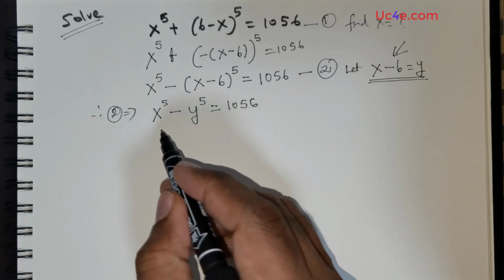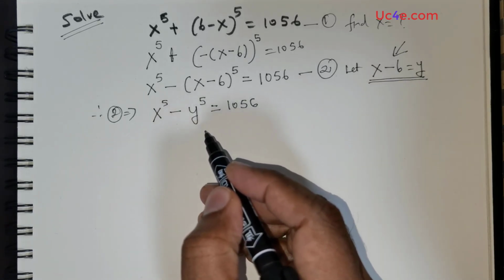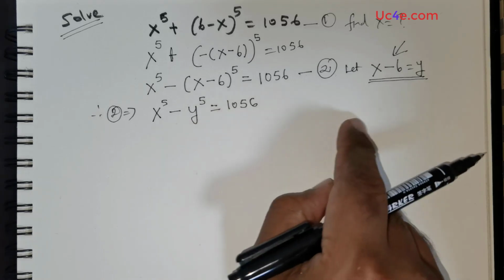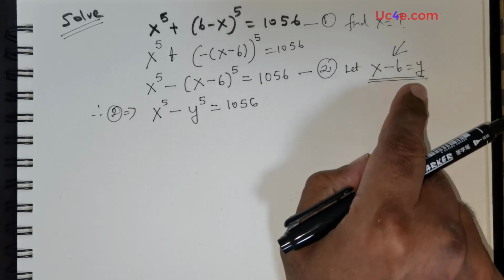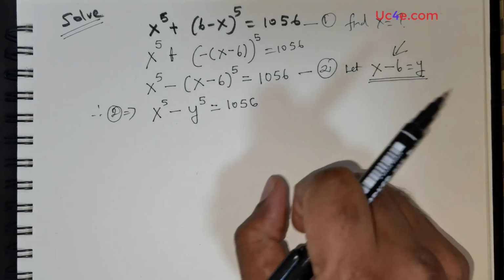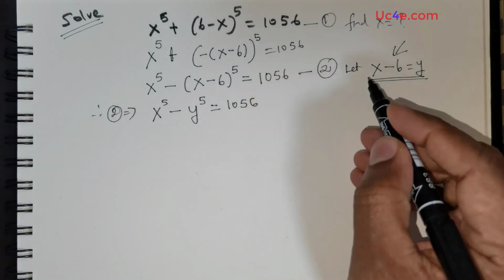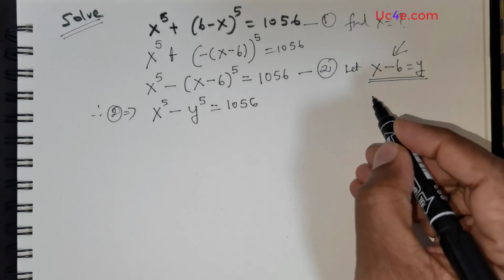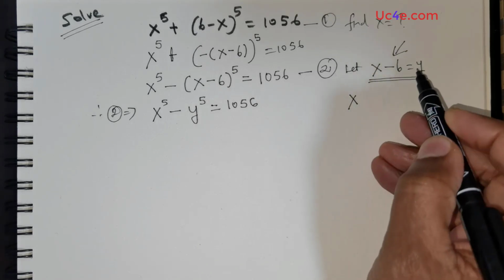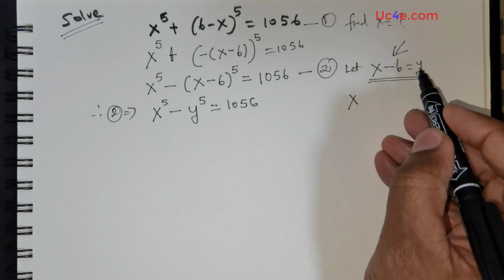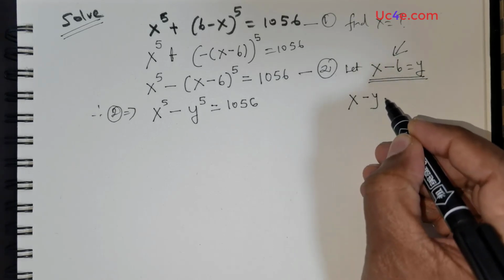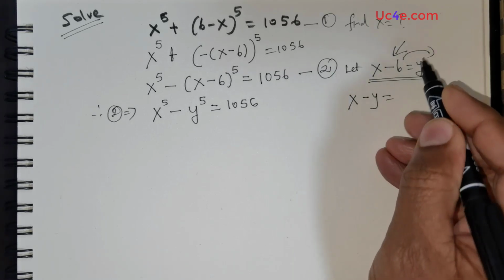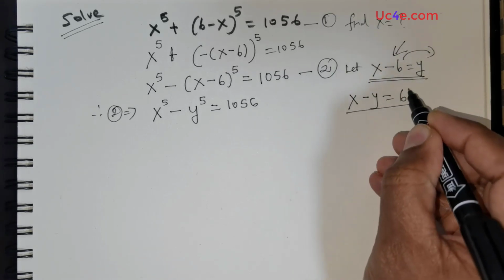thereby minimizing our effort. But apparently we are not going to achieve anything from x minus 6 being equal to y. So we will have to change this a bit, and that change is going to occur in this fashion. I will push this y to the left, and thereby I would now have x minus y, and I will move this 6 to the other side. So now I got a value.